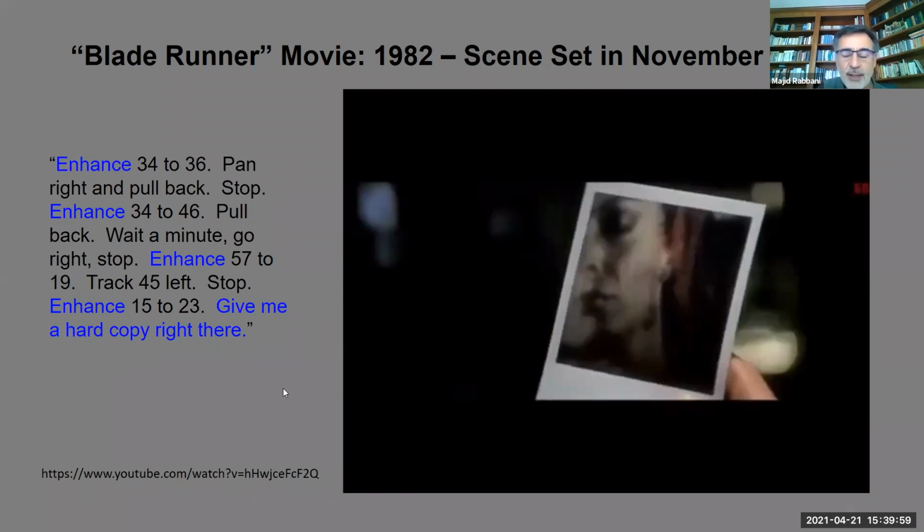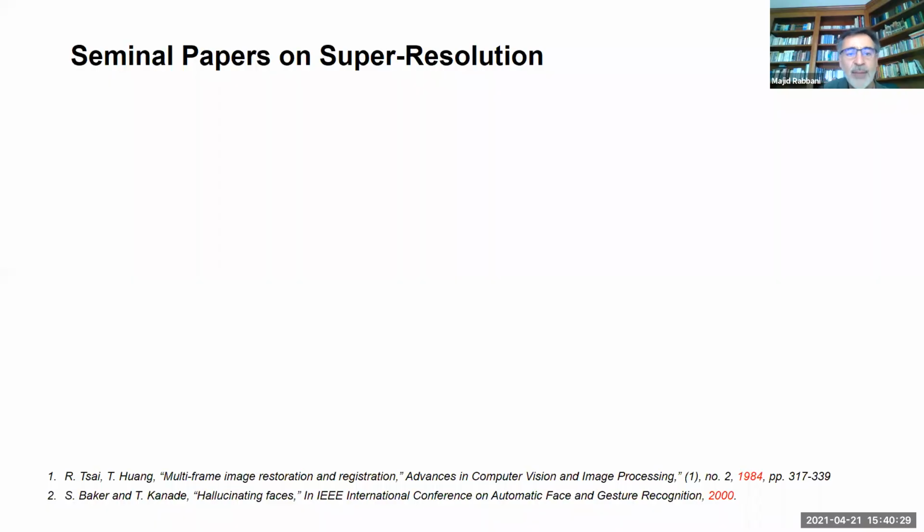Now, remember, back in 1982, University of Southern California had just a few years before digitized a few images like Lena and Peppers and Baboon that most of us old timers are familiar with. I was still writing in Fortran, feeding cards into a computer at University of Wisconsin, where I was doing my PhD. So a lot of people consider this the prophecy for super resolution. You see that mentioned during some of the papers.